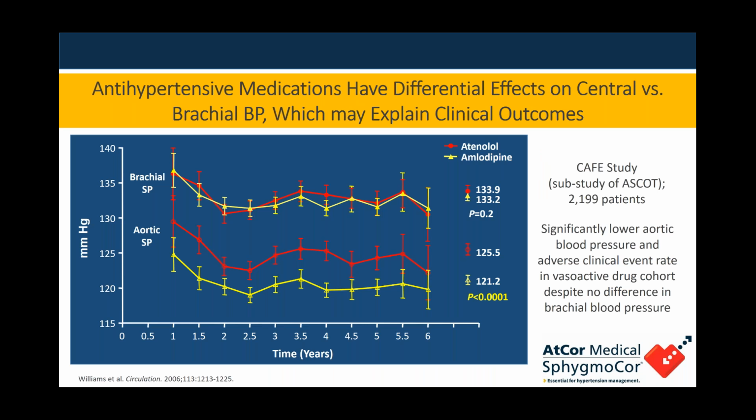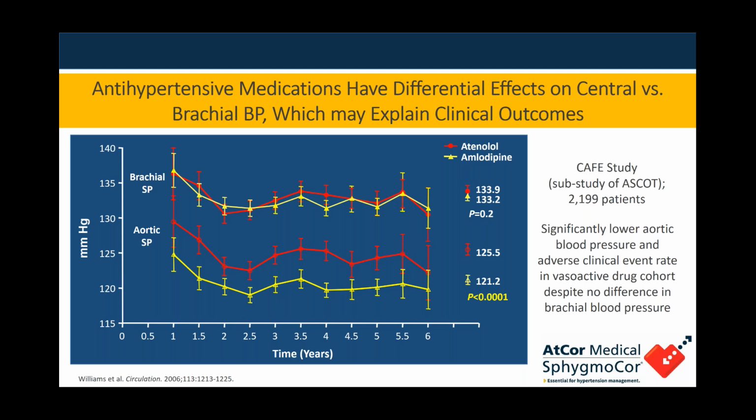This study was the CAFE study, and it shows that antihypertensive medications can have differential effects on central versus brachial pressure. The CAFE arm of the greater than 19,000 patient ASCOT study took place at 5 sites involved in the ASCOT study, and it showed differential effects on central and peripheral blood pressure of 2 different medication regimens. That was a prospective evaluation in moderate to high risk hypertensive populations.